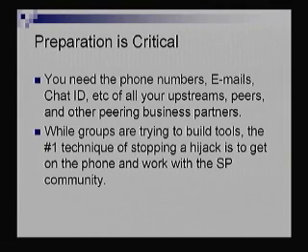I mean, a simple thing like having the phone numbers of all your peers and upstreams and their chat addresses so you can call them up. Because what I found is the best tool that you have available to you to resolve a hijack case is you get on the phone with your buddies at your different upstream providers. You start working it. There's a variety of different things you're going to do, but you know what? If you can't reach your buddies at different service providers, there's a lot of things that you just cannot do on your own autonomous system. You need to collaborate with your peers on the net. Collaboration is key. And that's something you can't wait until the incident happens. You need to prepare for that.